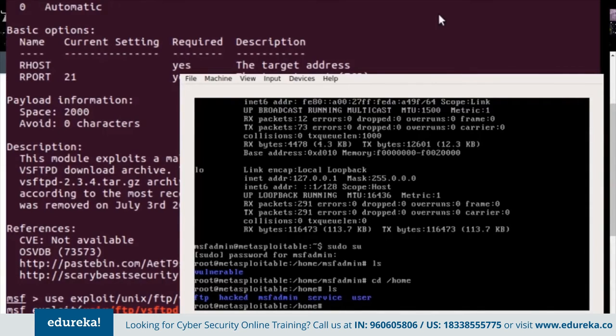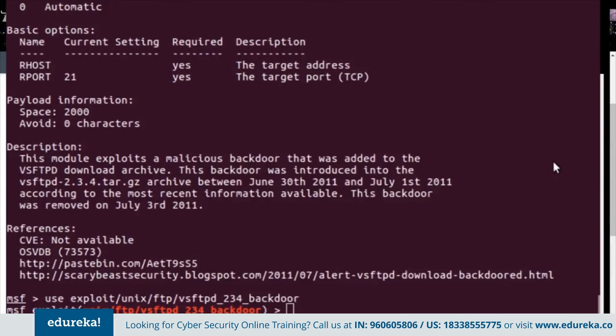Now what we're going to do is gain some backdoor access into the system, and we're going to create a bunch of folders in the home directory. So let's get on with doing that. To do that, we head back to our Metasploit terminal, and as we had already entered our exploit, we go show options.